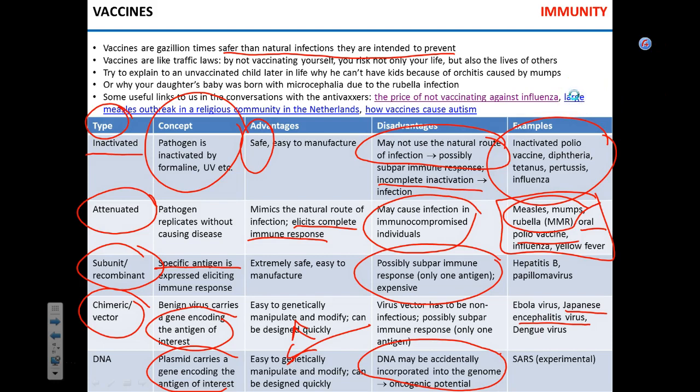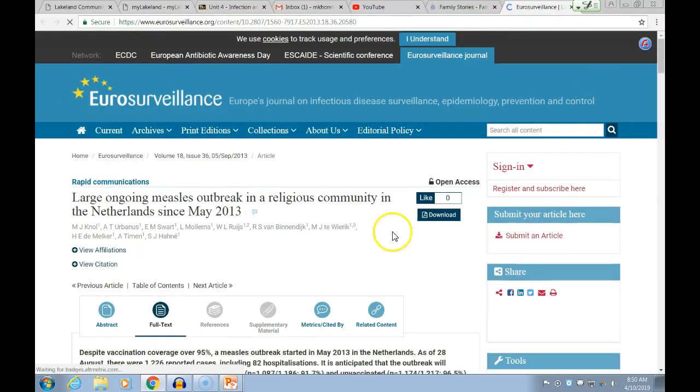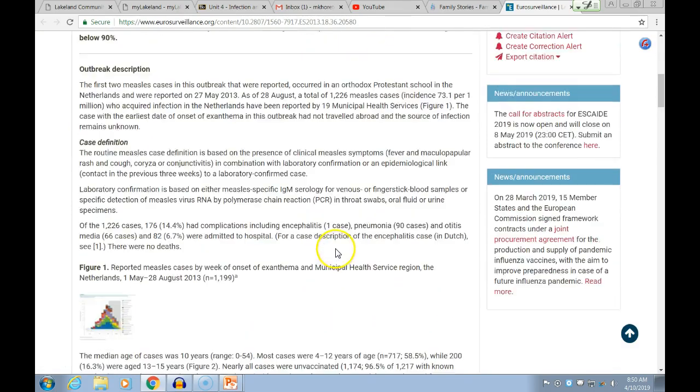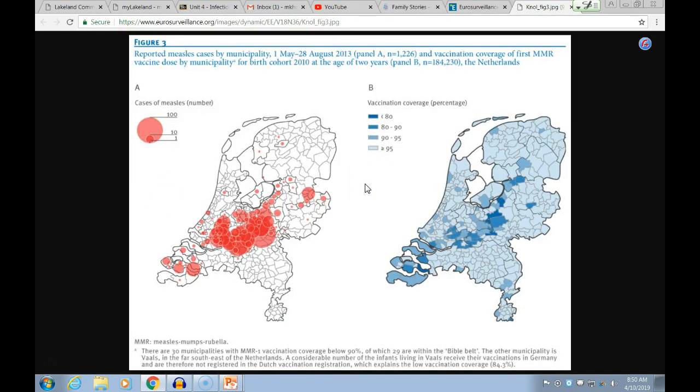Second, that's for people who can think. That's the paper. It was 2013, so it's quite a few years ago. And that's the map. On the left, you can see the number of cases of measles. Okay? That makes sense? And on the right, you can see the vaccine coverage. Now, on the right, the color choice is terrible, but the darker it is, the lower the coverage. They overlap. Okay? On top of that, in those communities, there's poor vaccine coverage.